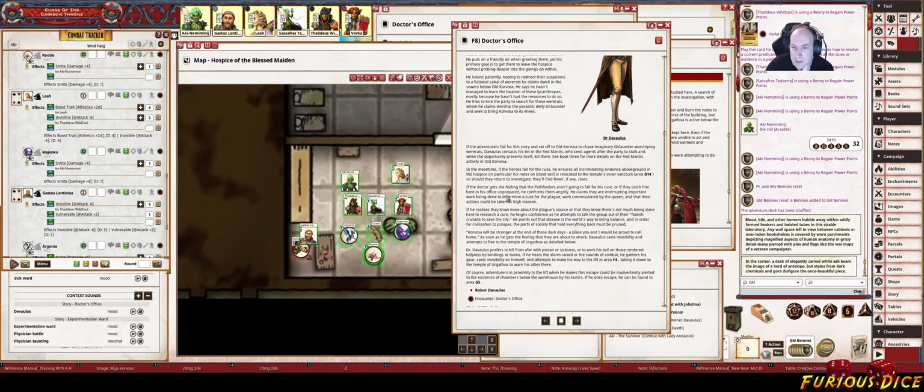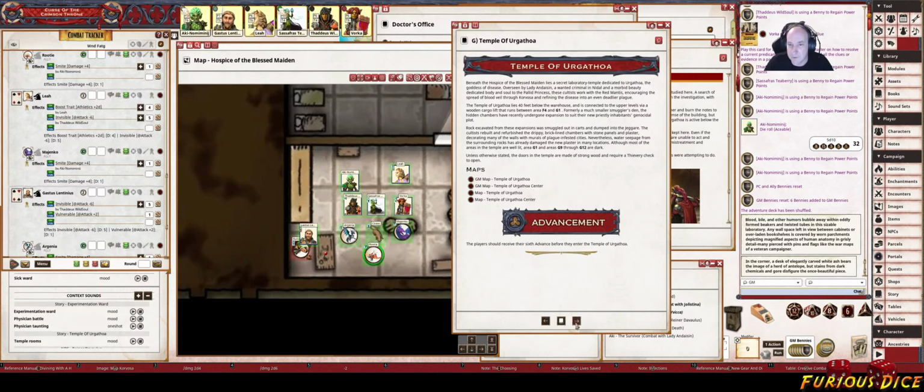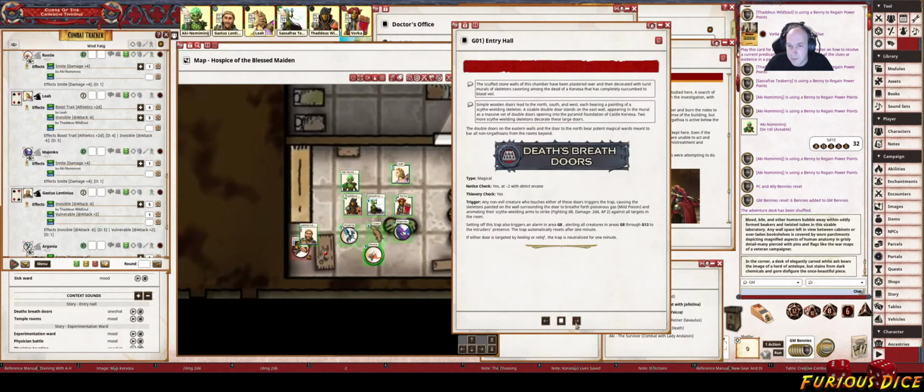Okie dokie. Well, search the desk. Yeah. Dr. Davis's scattered notes on the source of the Varisian immunity blood vial, when combined with the notes found in G5, provide useful health information. Okay, Vorka, with your get a clue, by comparing the notes that the doctor has in here, and because actually there is an aftermath that I know, there is an advantage. So I can do it now.